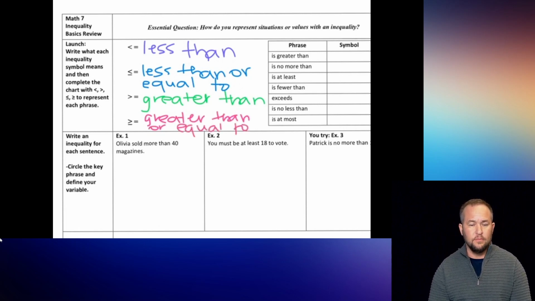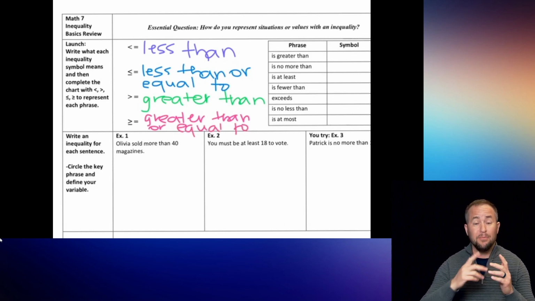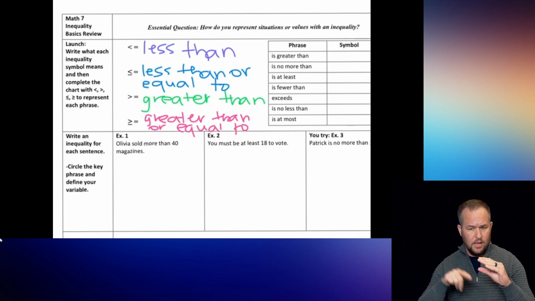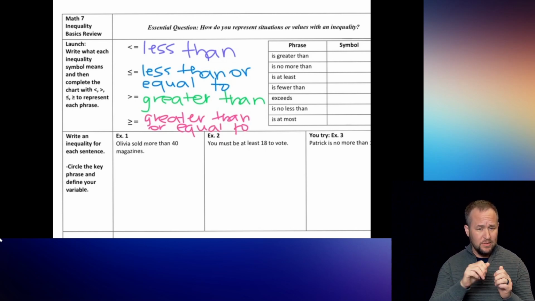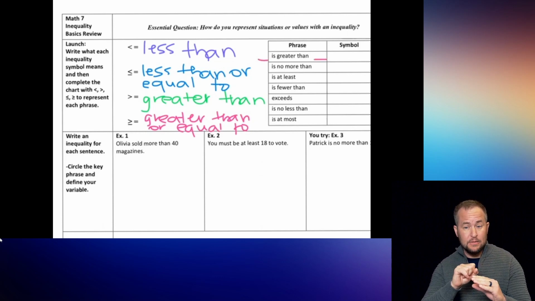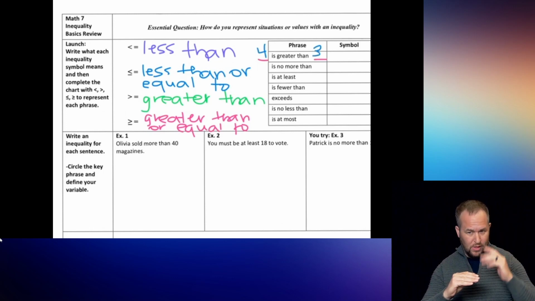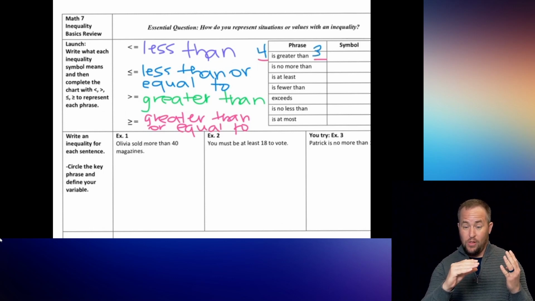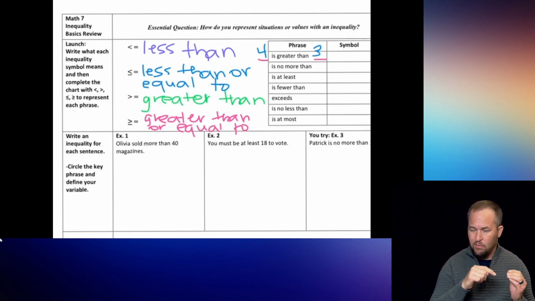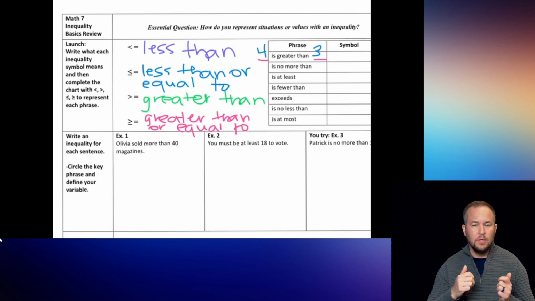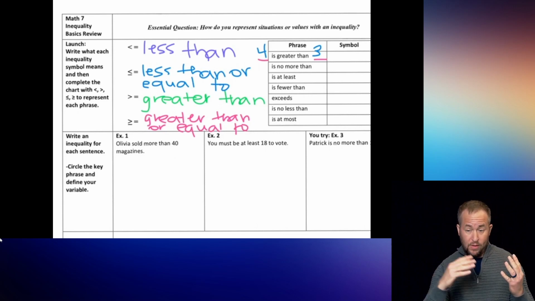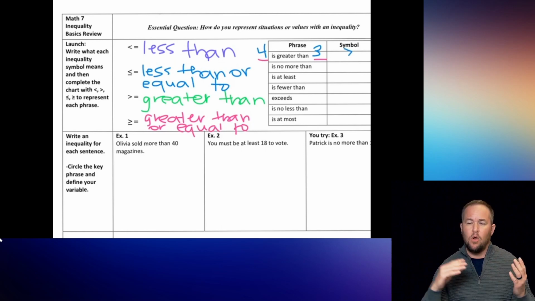So we read this top one as a less than sign because some number is less than some other number after that. In these phrases with the symbols, I think of it as a number always going prior to this and then always something at the end. So blank is greater than. I always fill in numbers, so you could say 4 is greater than 3 to make it a true statement. So I know I would want to chomp that 4. But then you have to decide, is it or equal to? Because it says 4 is greater than, can 4 be greater than 4? That's not a true statement, which means it's only going to be chomping this 4.